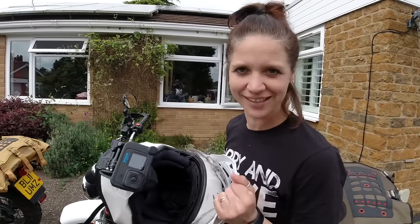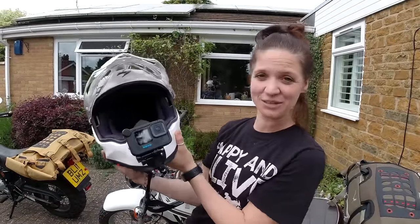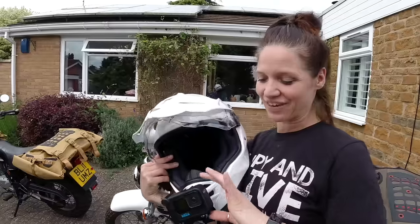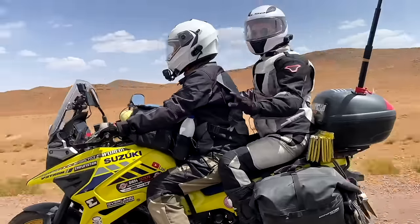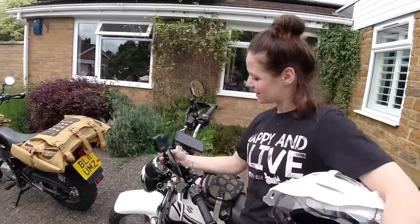We're also taking our trusty DSLR to take some awesome pictures along the way, along with a 300mm lens for close-ups — maybe wildlife or whatever — which makes for a really cinematic shot. Lavi will use the GoPro 10 on her helmet, which is a completely new experience for her since she was always sitting behind me before and never had a camera on her chin. On her handlebar she'll use the GoPro 360 Max, which was always on the back pole before, so she has a great relationship with that GoPro.